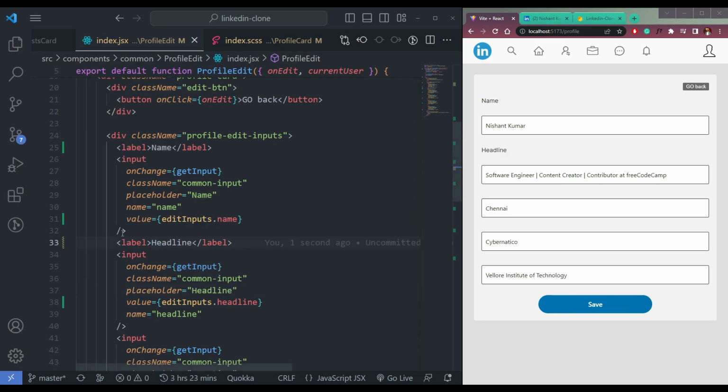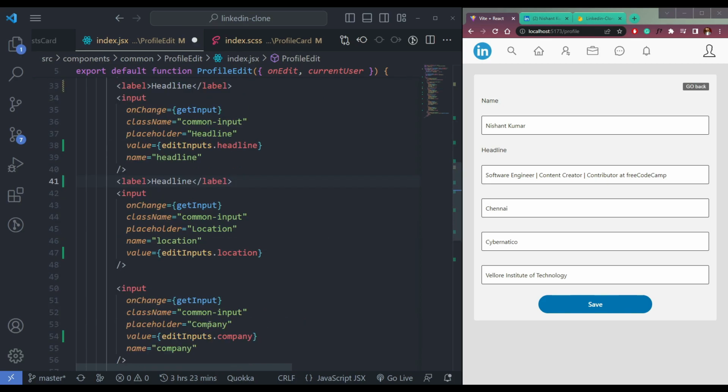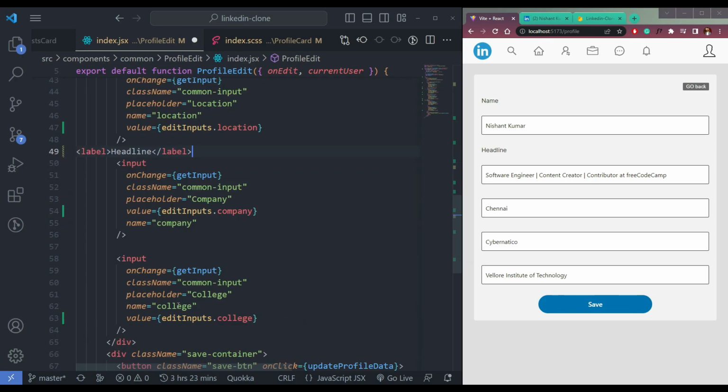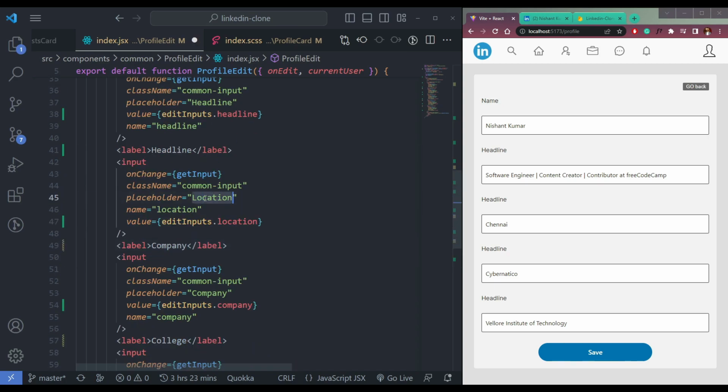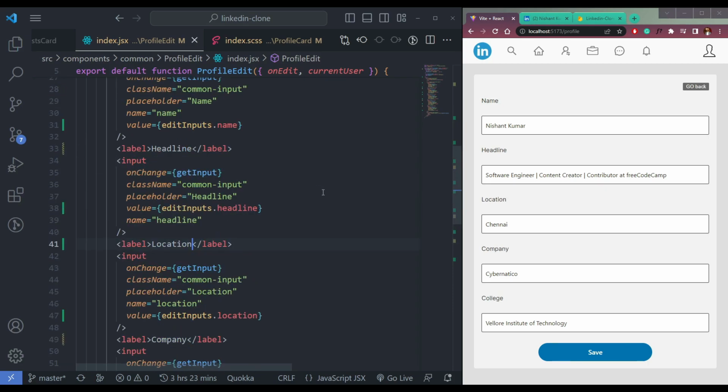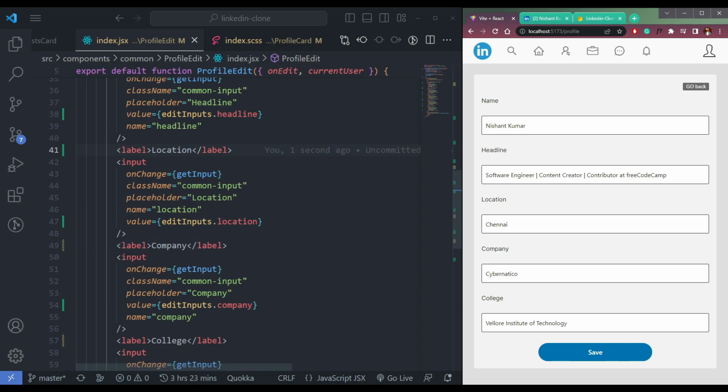Then we have location, so let me copy and paste labels all over, like this here, and this here. Now here should be college, here should be company, this should be location, and we are fine. But the problem is the margin of the input.